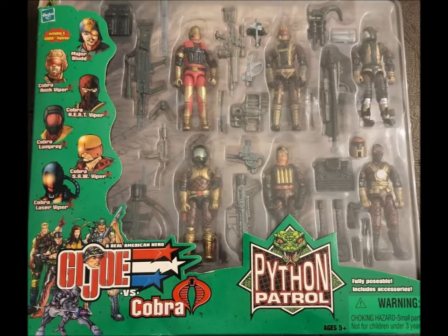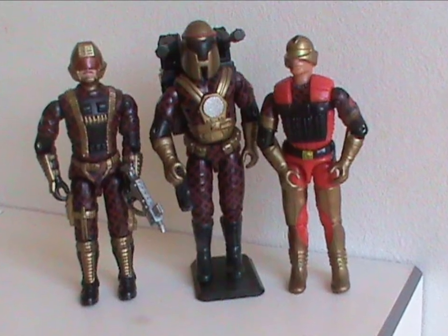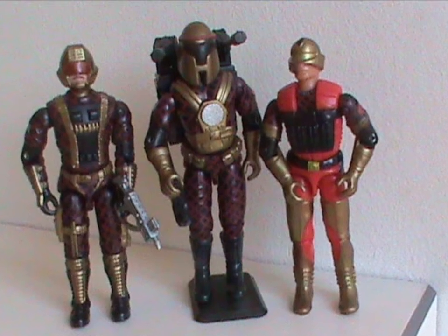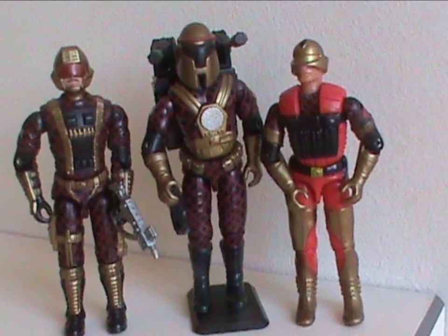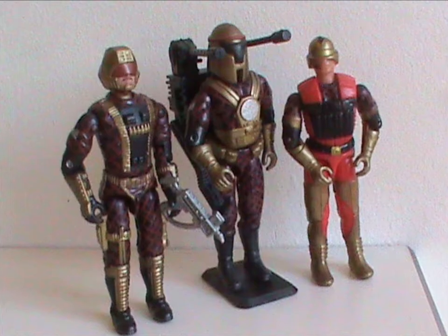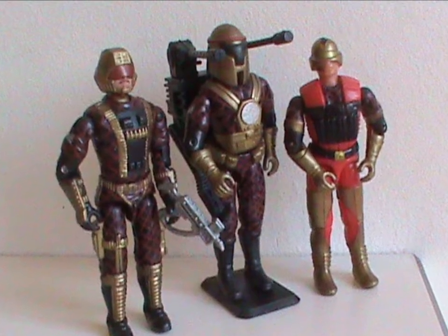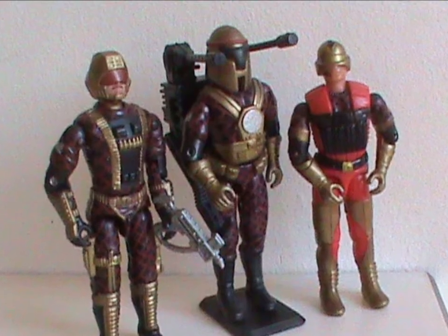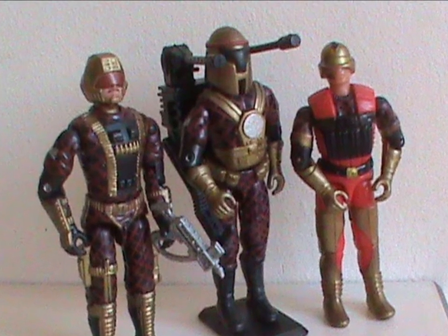the entire 2003 Toys R Us exclusive Python Patrol set. To call this set gaudy would be an understatement. This is the toy equivalent of having a solid gold toilet, and is as much of an eyesore as that. Oh, and it gets worse when you realize the whole point of Python Patrol was to be invisible to radar, which I don't think this color scheme helps with. It doesn't matter if you're electronically invisible, when one ray of the sun will light you up like the friggin' beacons of Gondor. With those honorable mentions out of the way, let's start the list proper.